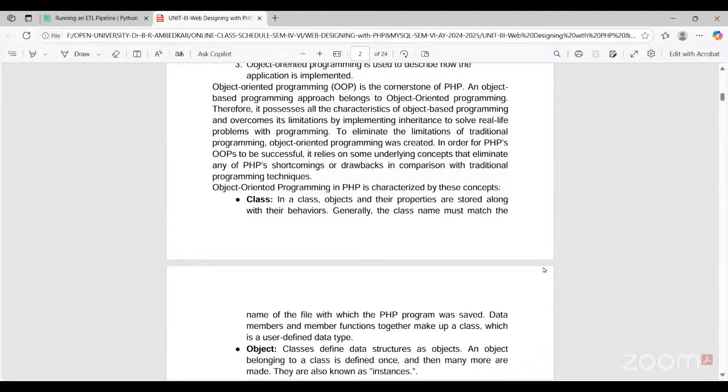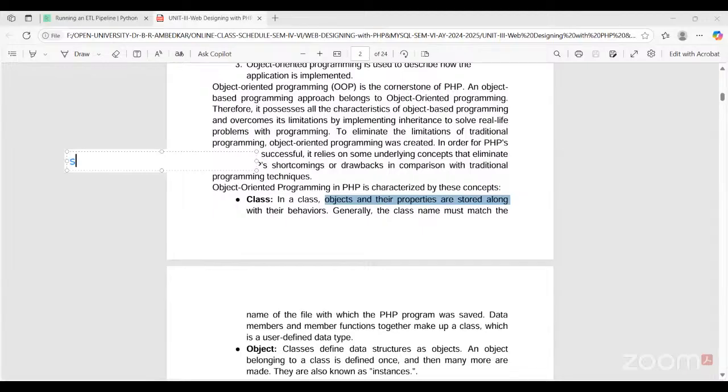Now the class is what? So what is the class name? No, class is an object. You see, in a class, the object and the properties are stored along with their behavior.